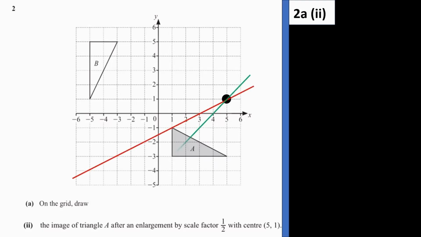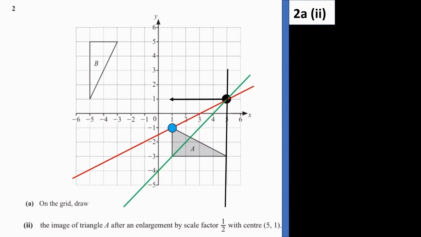And so we have these lines running through the 3 vertices of the triangle. So to enlarge, we are going to enlarge point by point. We take the first point, the point we marked with blue. And so we are going to look at the distance of this point from the center of enlargement.